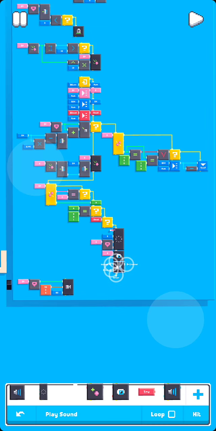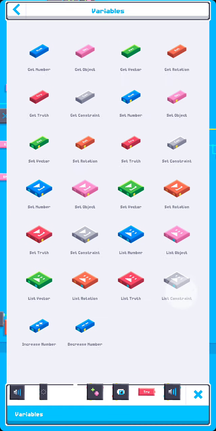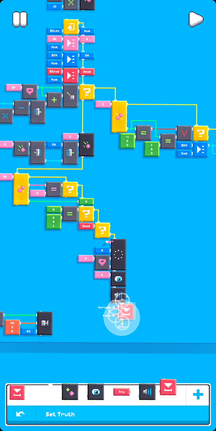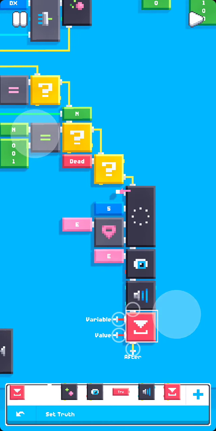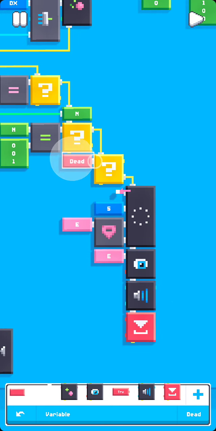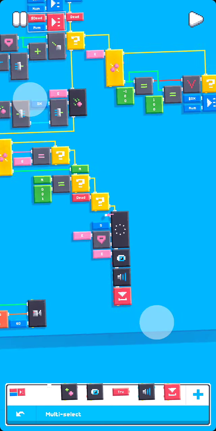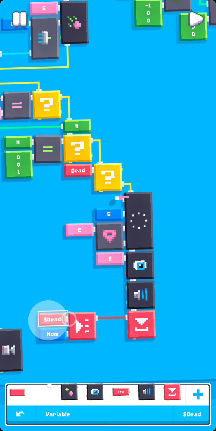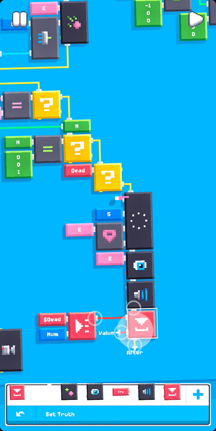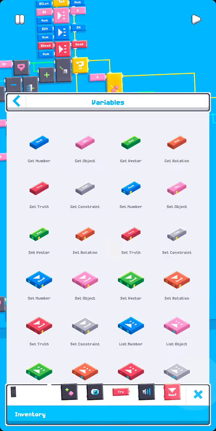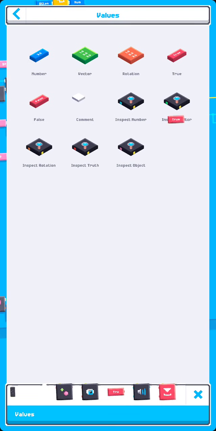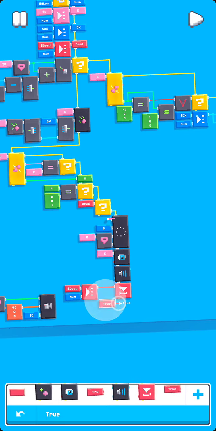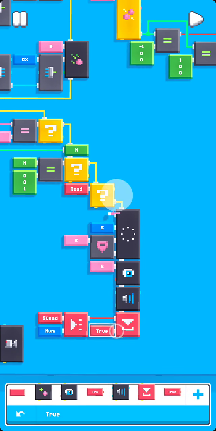And now we're going to take a set variable, a set truth 2 by 2, and we're going to connect it to this thing, and we're going to take this too, sorry, and we're going to set the dead truth value in number to be equal to true. That means that the enemy is definitely dead.